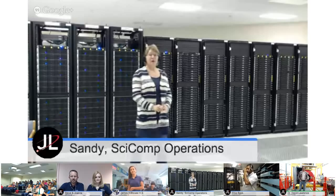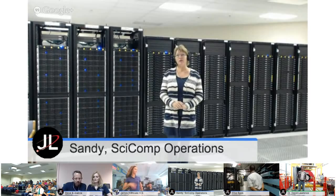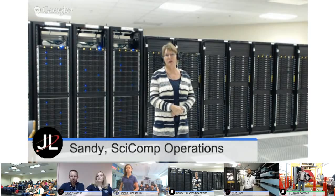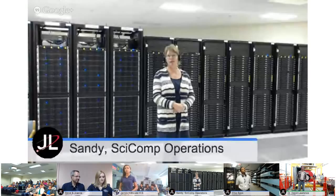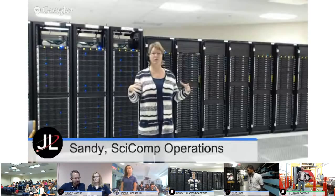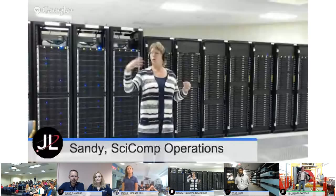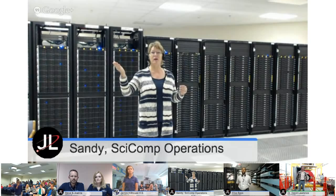Okay. So I work with a lot of software engineers and developers, and we all make sure that our computers can talk to each other over our high-speed network. We have both Ethernet, which is like the kind of connection that you have maybe in your classroom or at the library, but we also have a very high-speed connection called InfiniBand. All of our data is stored on a central file server called Lustre, and all of our computers can see the Lustre file system and all those files via this fast InfiniBand network. So, for instance, when the hall takes the data and writes it up into the counting room, we can copy it across the network using just standard copy commands.